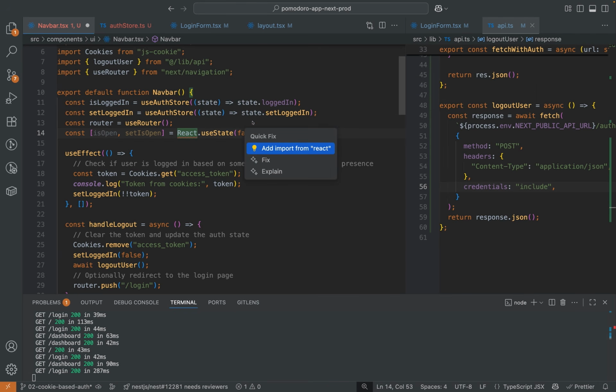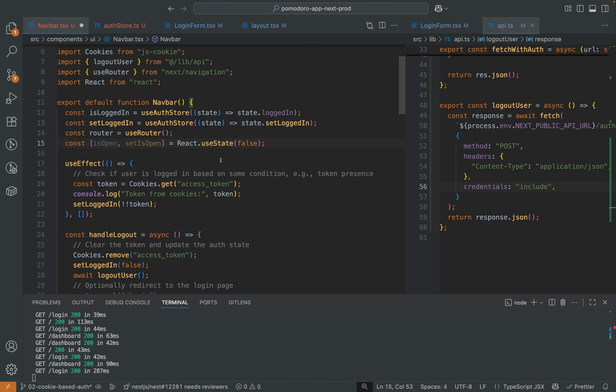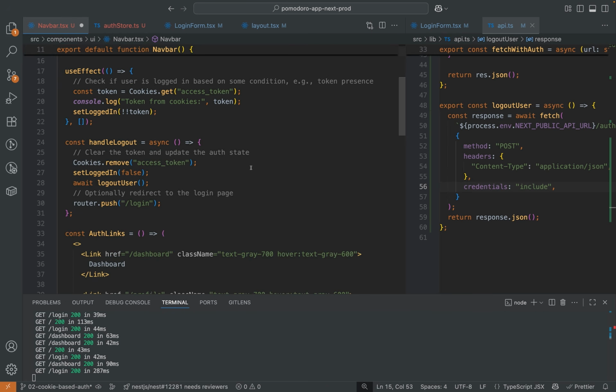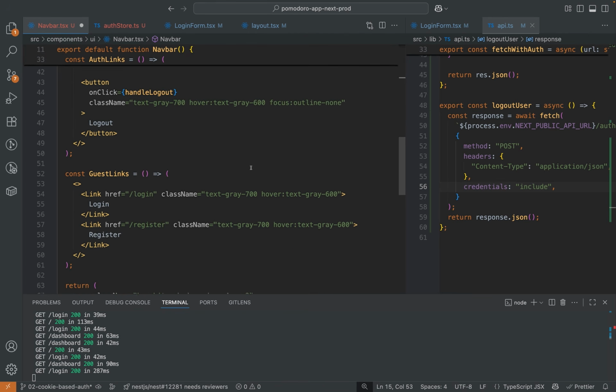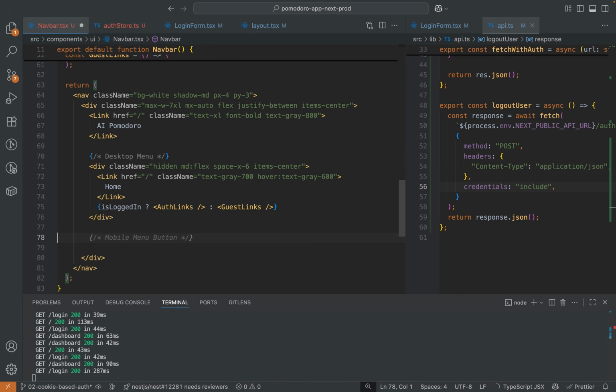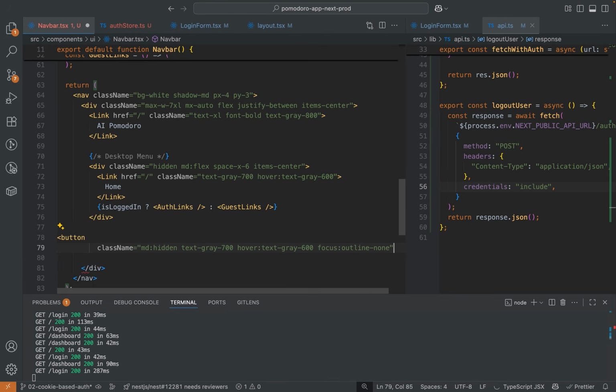This is a client side component, so I can use the use state. After desktop menu, we can build a mobile site menu. Here I will have the button. Let's create a button.